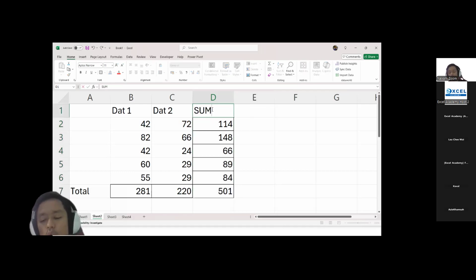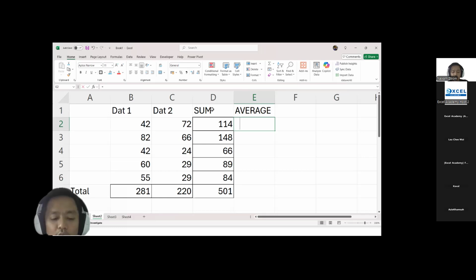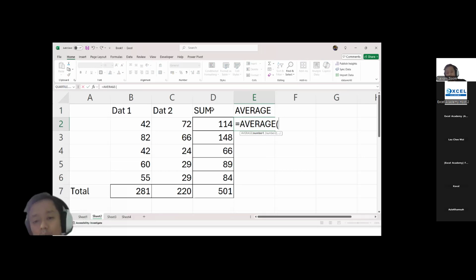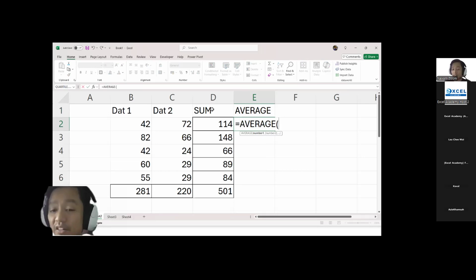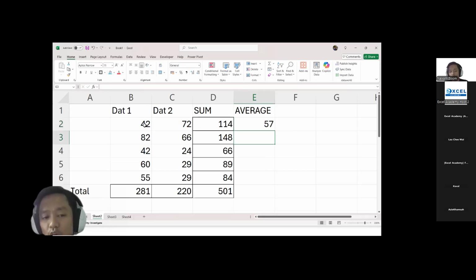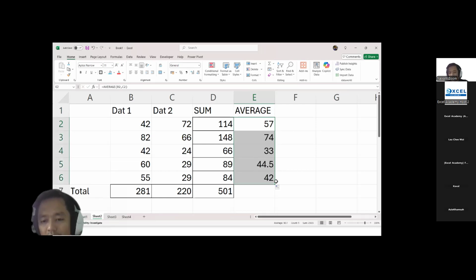Okay, so let's say you want to use average. Average is actually sum divided by count equals average. Average has similar arguments to sum. You see, still number 1, number 2, number 3, because this is an aggregate formula. Let's say I choose number 1, comma, number 2, enter. That means the average for these two numbers is 57. If I drag down this data, it shows all the averages for all of this data. Guys, in Excel, remember this.